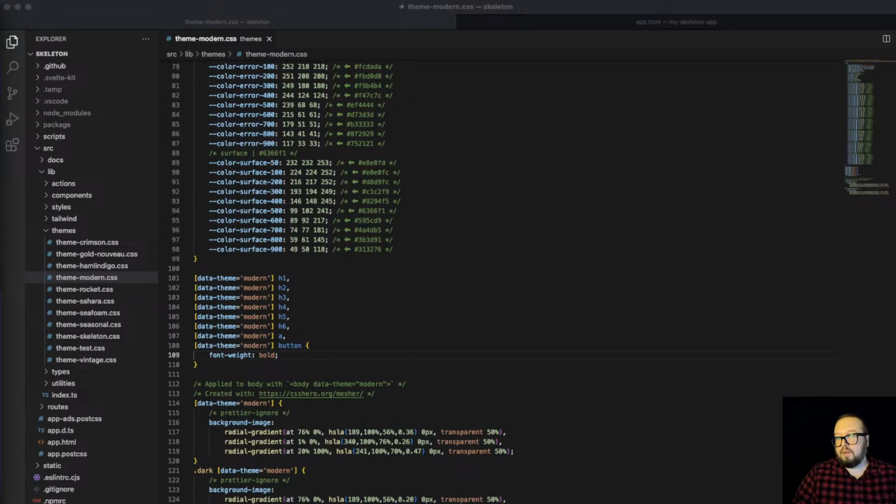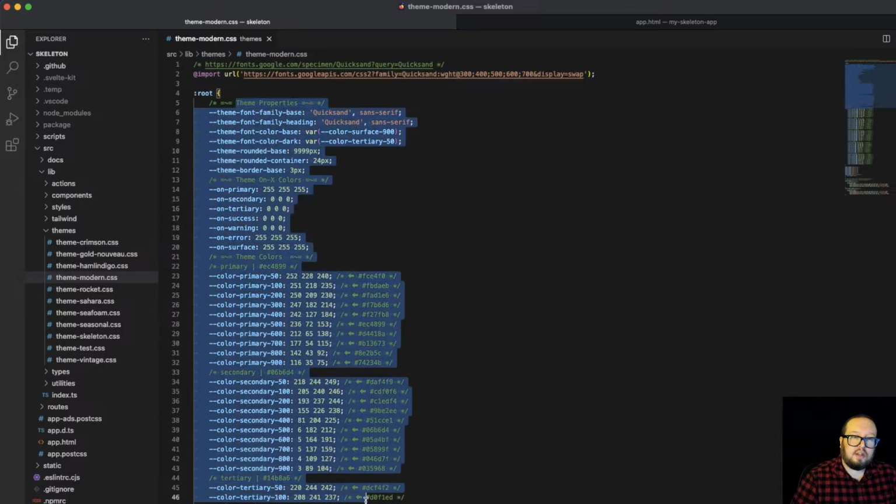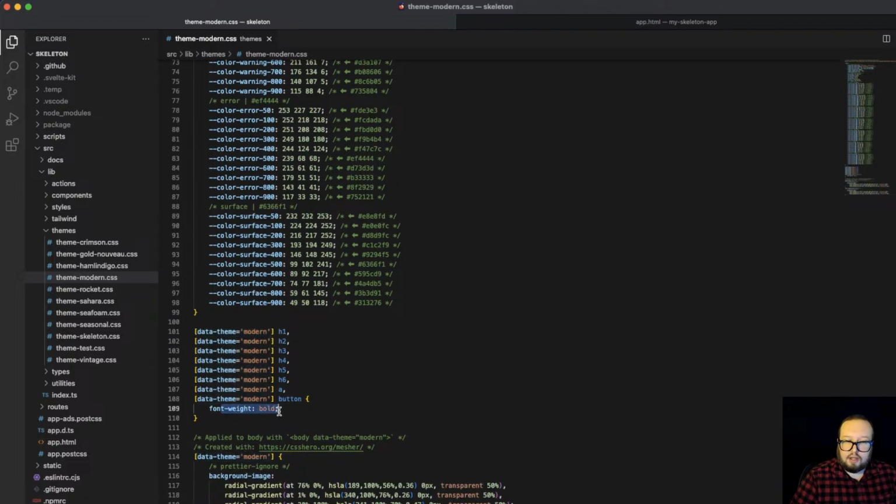And the other cool thing is it's all opt-in. So you can use this modern theme and just have the colors applied, but it's only when you opt in to put this attribute on your body tag that you then get the bold font and this image that's being added to the background. I always just call them bonus features. You can use them if you want, and if you don't, there's no cost to it.